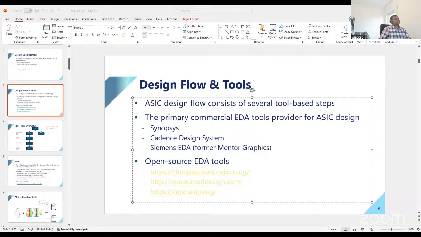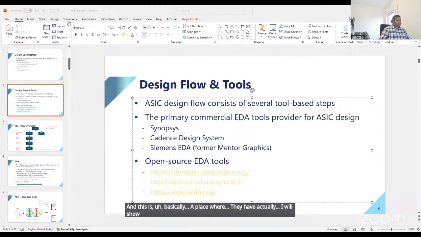And this is basically a place where, I will show you in the next slides, I have that also. Open source RTL to GDS.